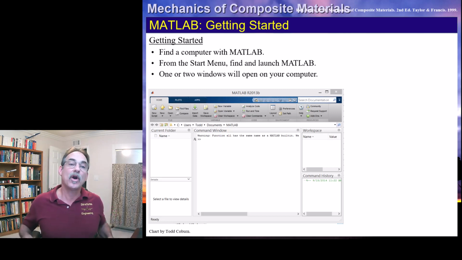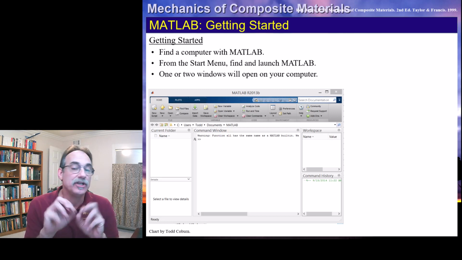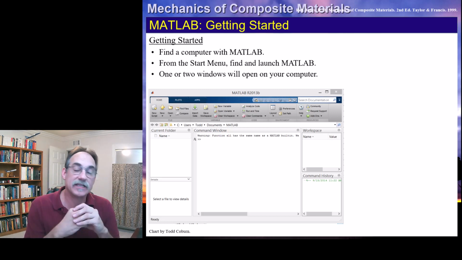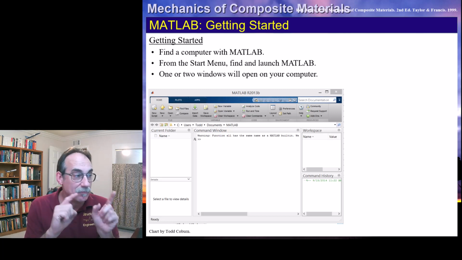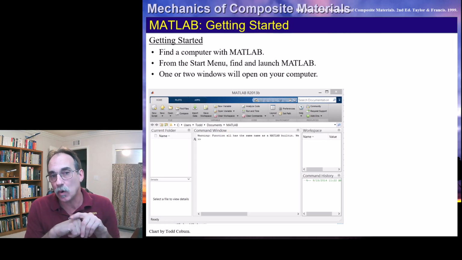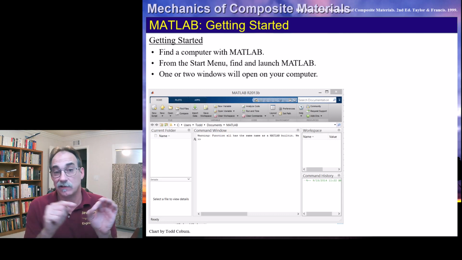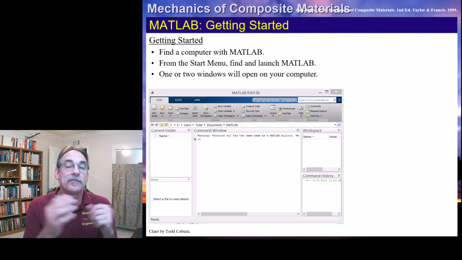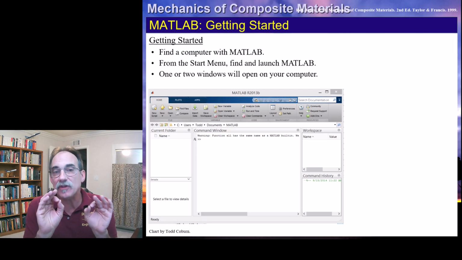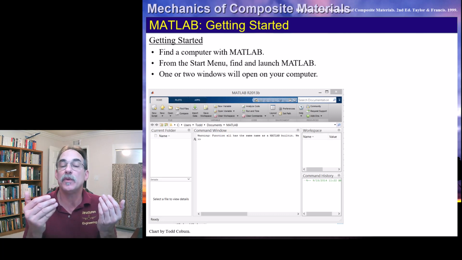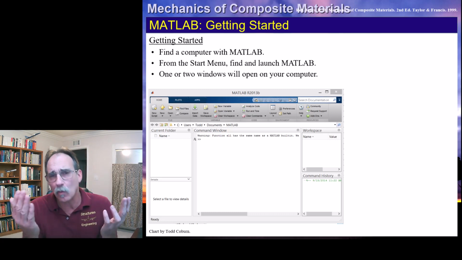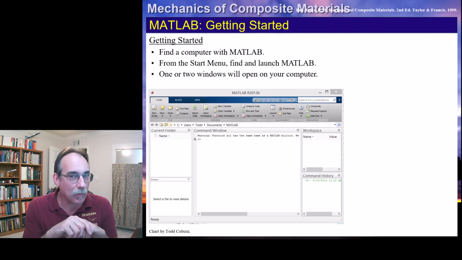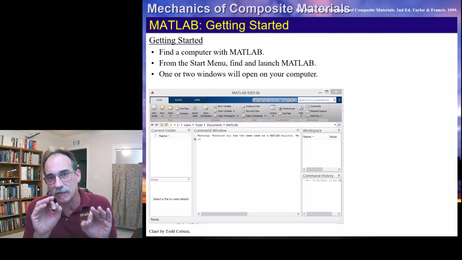You can actually work on this just like a scratch pad, doing your work right here. The problem is it's not really being saved anywhere but the short-term memory. So the best way to use MATLAB is to always write programs. They call them scripts. It's just like a text file, a little command, just like English. So we're going to write scripts. Even if you want to do something simple, the chances are you're going to want to do it again and again, and you might want to make it more and more complicated, and you might want to remember what the keystrokes were, and that's where programming is so powerful and important.